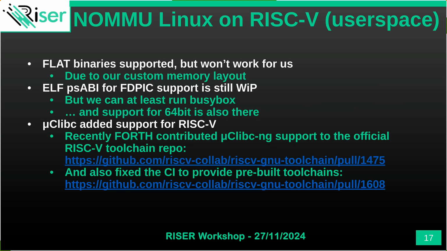And on the user space side, things are not evolving that well. Not that fast. We still have it, FLAT binaries do not work for us. Not many people are working on that because it's old school. It's the old approach. The API that we need to use to really have shared libraries with the no-MMU scenario for FDPIC is not there yet. There is some discussion going on. I don't know how it's evolving. I remember there was a large discussion on GitHub about this.